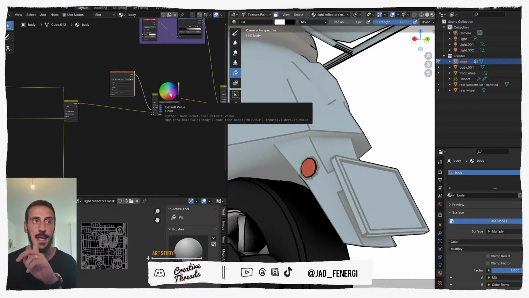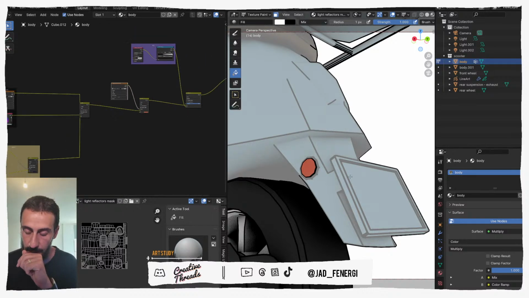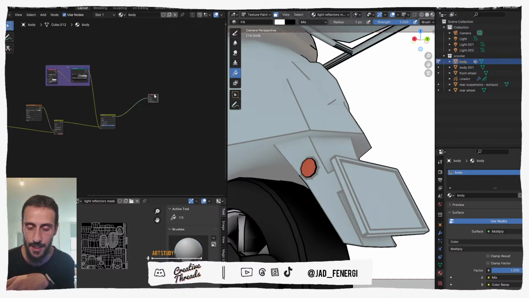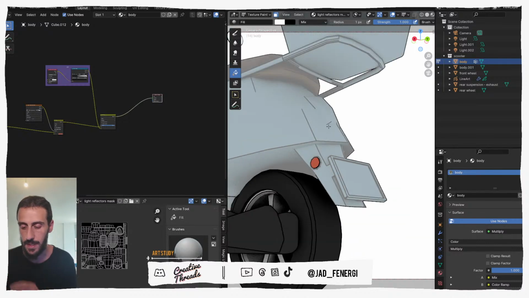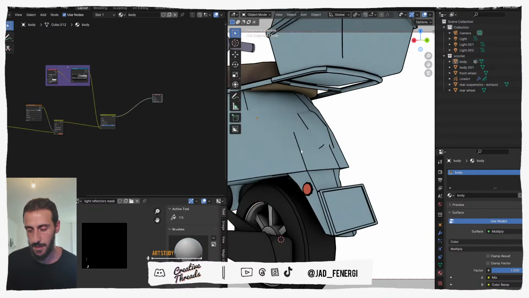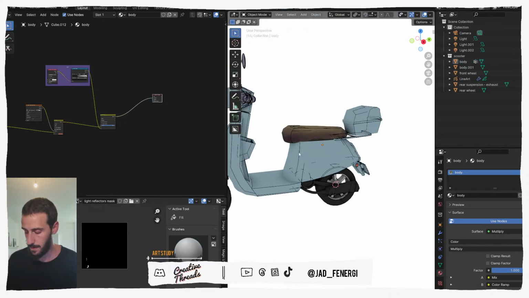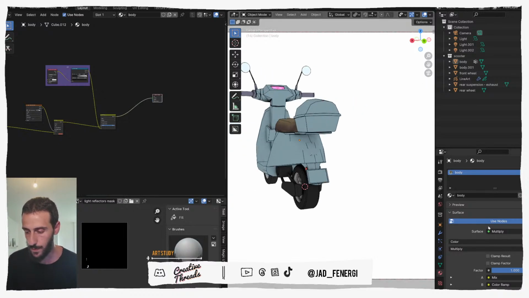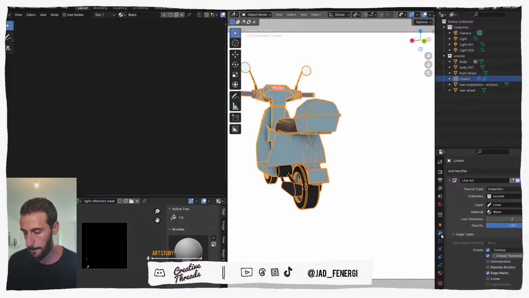Now I'm using a flat shader, so I cannot add actual emission in here. But if I decided to change the shader and start to plug in all the roughness and emission and everything, you can use also all of these. And you can bake them later if you want to use them in a game engine. But the grease pencil won't move with it, so it won't show.